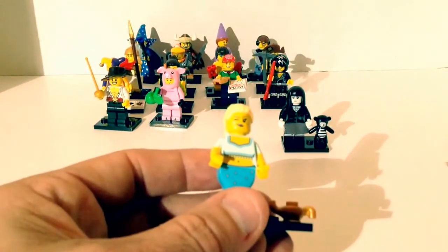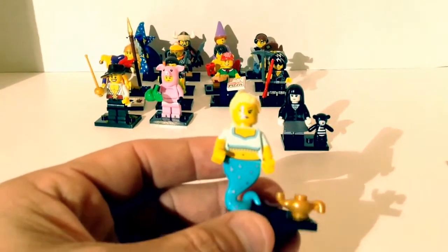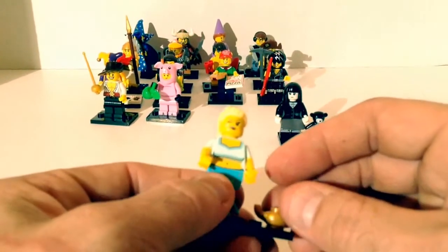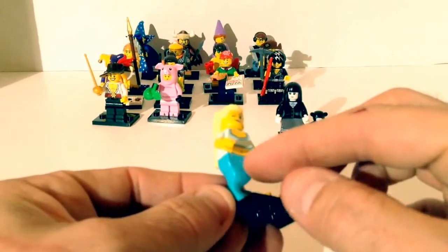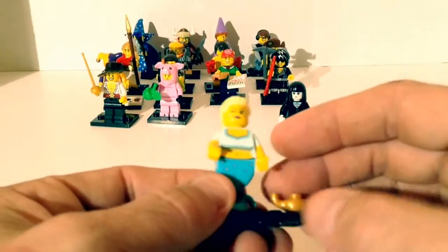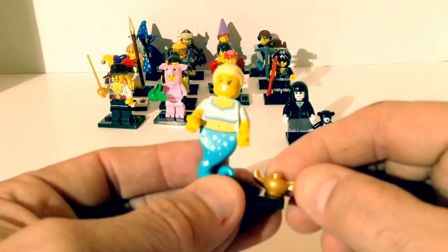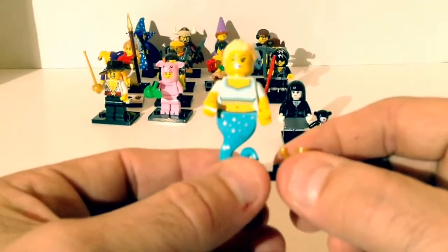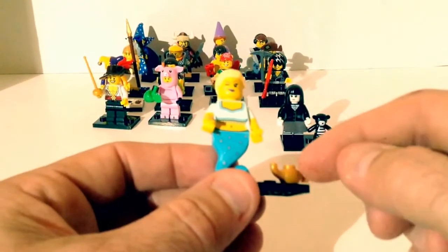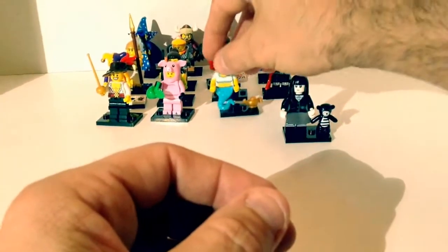So next is the Genie. I Dream of Genie. Like I told you, if you get the ponytail, you know it's her or the Dino Girl. You can actually feel her pants, or her lack of legs, I should say. And you can feel for the little genie lamp. Not too difficult to find. Find the ponytail, and then you narrow it down to two. Then you could feel through them. And there you go. You got the Genie Girl.